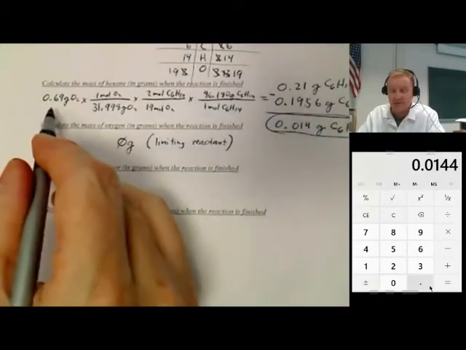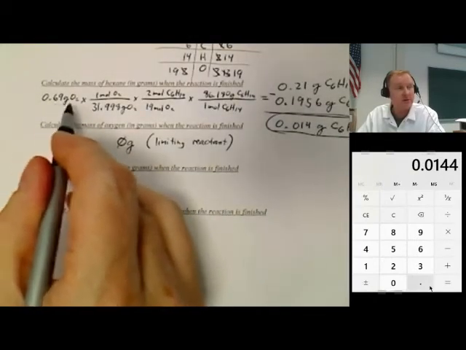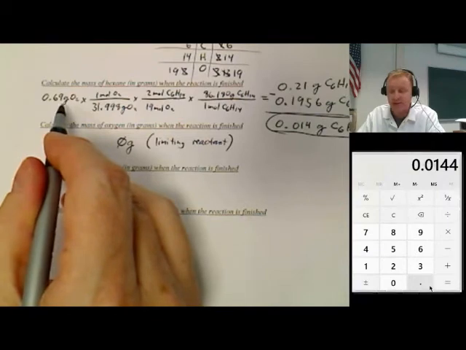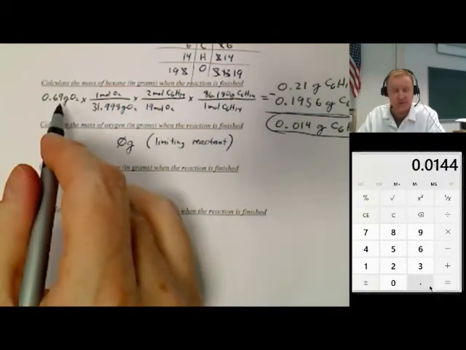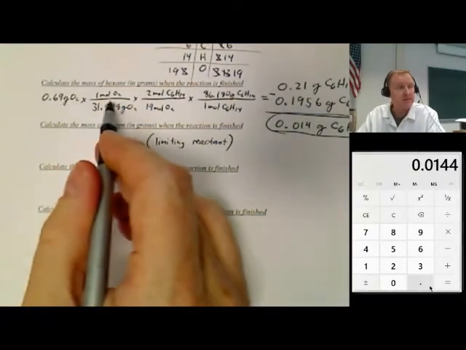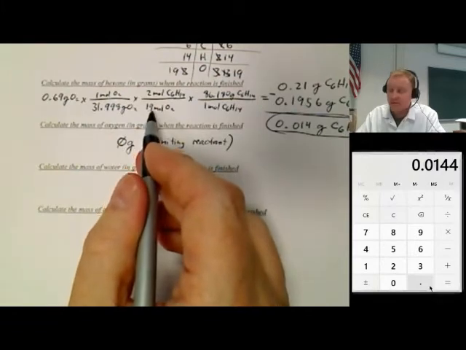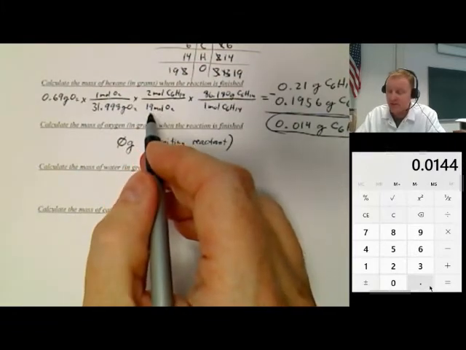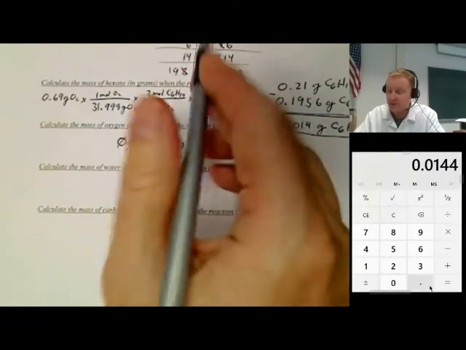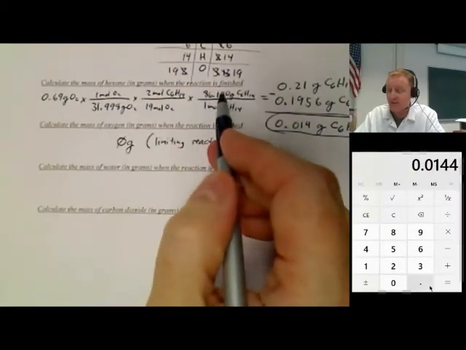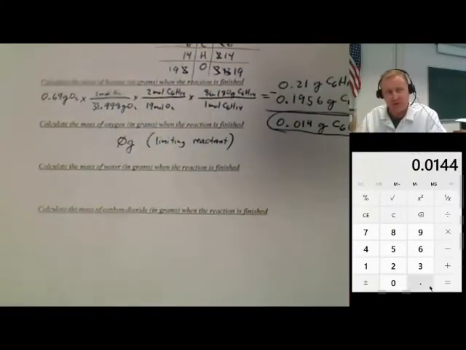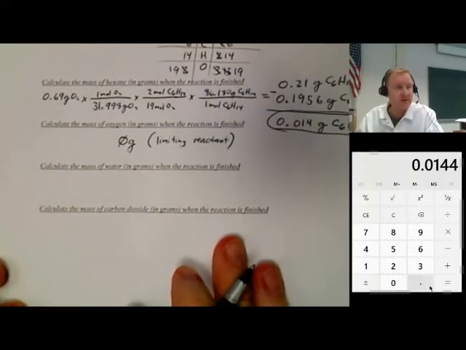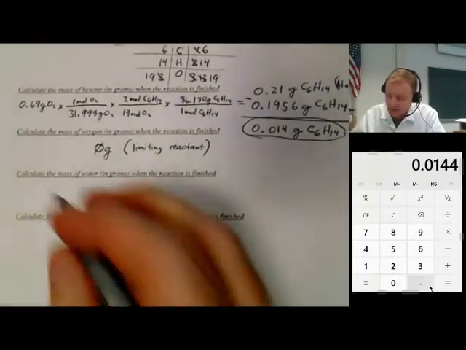Well, we're going to use the same value here. The oxygen is what's driving this reaction, the numbers, because the oxygen ran out first. So we're going to do the same exact thing, except up to here, when we get to this point here, it's not going to be moles of oxygen to hexane. We're going to do moles of oxygen to water, and then the molar mass of water here. So it's almost the same setup. Once you start rolling, it actually gets a little bit faster because you have the kind of setup already done for you. So let's do this to water.